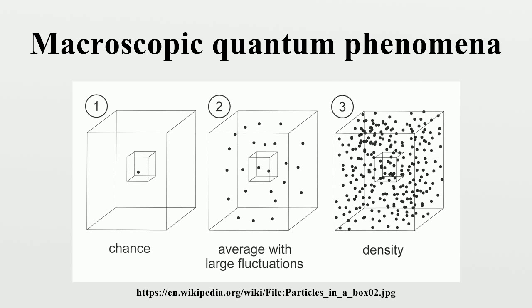Consequences of the macroscopic occupation: The concept of macroscopically occupied quantum states is introduced by Fritz London. In this section it will be explained what it means if the ground state is occupied by a very large number of particles. We start with the wave function of the ground state written as psi the amplitude and the phase. The wave function is normalized so that the physical interpretation of the quantity depends on the number of particles. Figure 1 represents a container with a certain number of particles with a small control volume delta V inside.